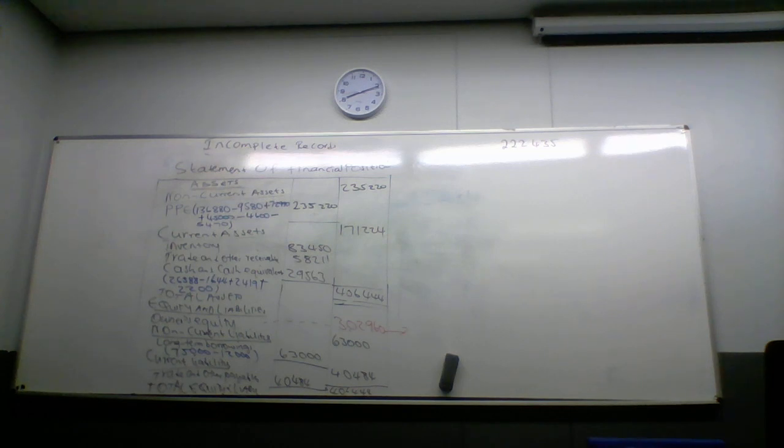I'm just worried about the stuff that we did in the bank reconciliation. To double check it, if you take this and you add all this, minus that, you must get that. Okay, that checks it is correct. Let's add again and see. We took our total assets, and we subtracted our liabilities.